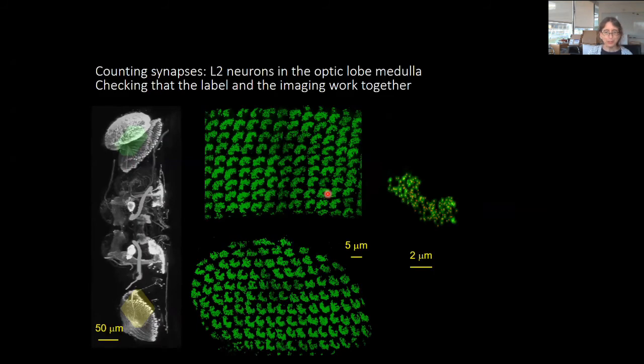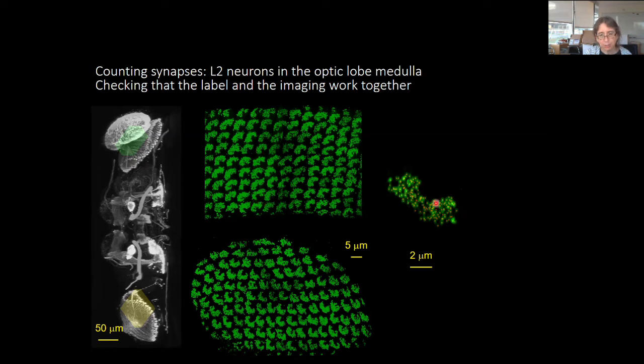So having built that microscope, and it's pretty much functional, and now I've tried to tell you about how the analysis works, we have to ask the question about whether the whole system works together. So we're able to label the synapses, but the question is, are we labeling them with enough label that we're able to detect them? Are we able to resolve them in place? And the place where we chose to test that was with, again, my favorite neuron, which is L2, but now looking at these rather dense arbors in the medulla. Again, it's a compound eye, and so each one of these is a repeated cell. It's a repeat of that cell type in the different columns of the fly eye.